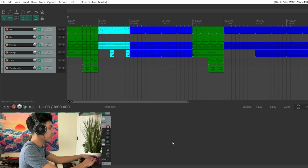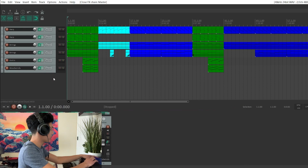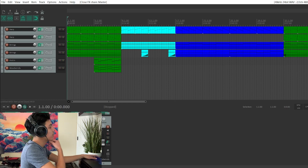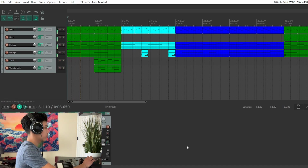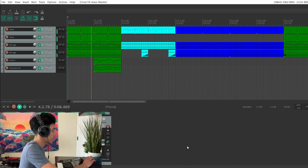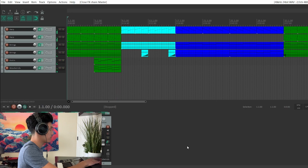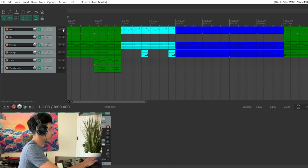Okay, so I've color-coded each section here so you can see what's going on with the structure. It's a pretty simple arrangement, only six tracks. First off, we have this green section right here. I guess you could call this the main section. It's played three times in this song.